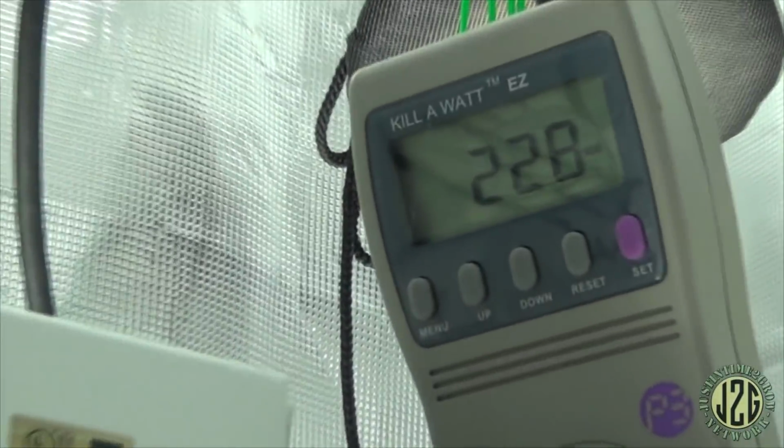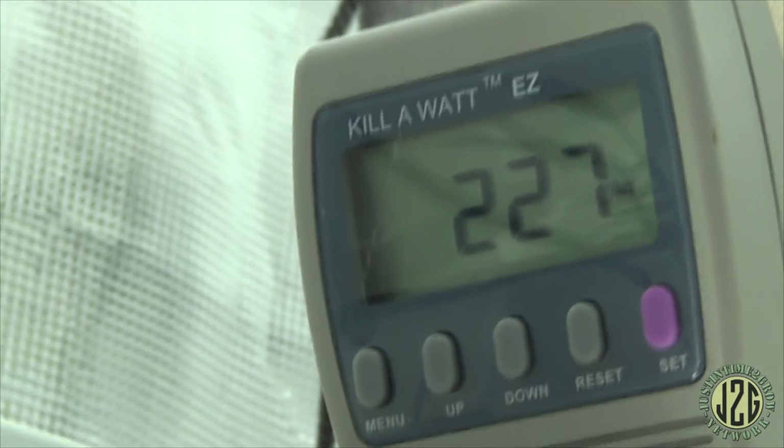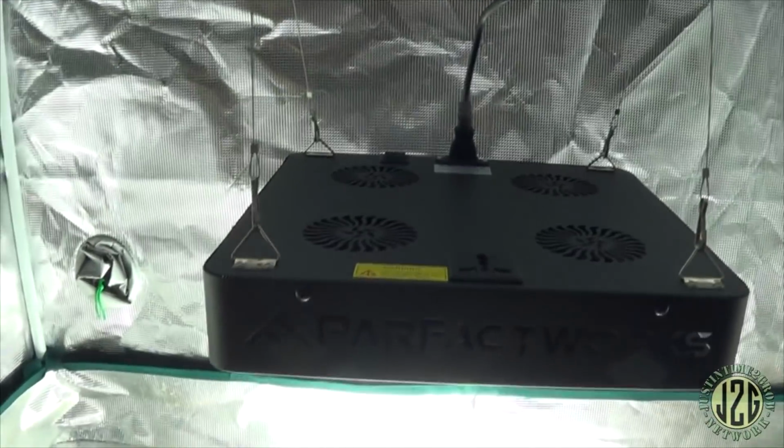We can check that here, see what the watt meter says. Pretty spot on, really. 2 watts, 3 watts less, 2 watts less, 228 we'll call it. Pretty stable. So far everything's checked out. Now it says that it's a 4 foot by 4 foot veg or a 3 foot by 3 foot flower. So we've got this set up like I normally do at 16 inches. I'll just show you that here. There we go, 16 inches from the ground. And this is a 2 foot deep, 4 foot wide tent, to give you an idea of space wise.